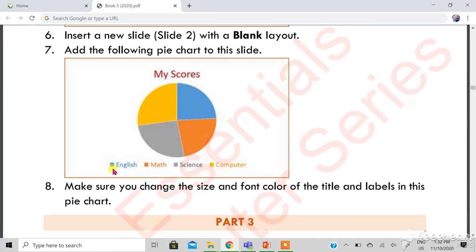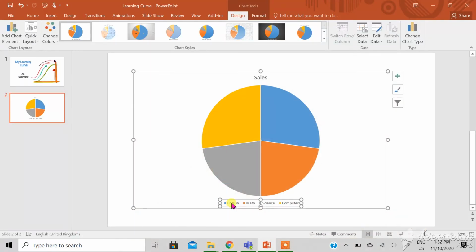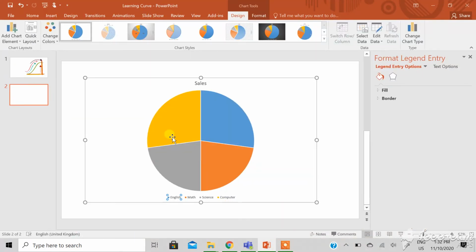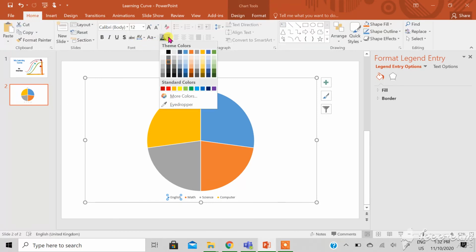Okay, and now what is the next step? We have to change the color. English blue, maths orange, science gray, and computer yellow. So first select the English, insert. For English, you need to press blue color.